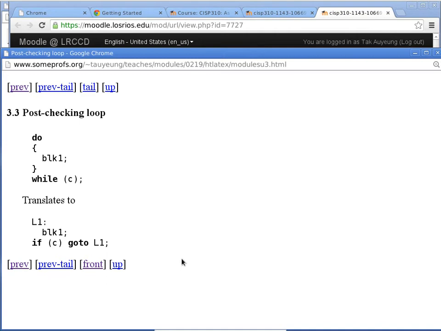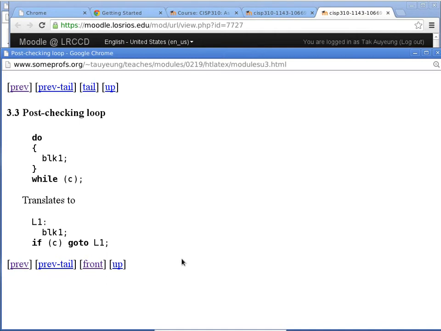Don't you know there's a for loop in C? Well, I guess I do, but what is a for loop? A for loop is a glorified while loop. Exactly, it's a pre-checking loop, so I'm not going to cover that. Okay, because you can functionally do the same thing. You just have to move the blocks around a little bit so that you have the initialization, the step, and then the condition. Okay, same thing. It's just the placement that is different.